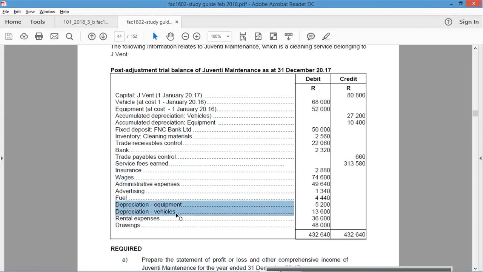Depreciation is a negative asset. I put it as expense. Yeah, that's right. Okay, what is the negative asset? That's the accumulated depreciation. But I did put depreciation, that's expense. That's negative in terms of being an asset, but this is just a normal expense for different things. Rental is expense, and drawings is drawings. Okay, so let's put all of these in correctly.